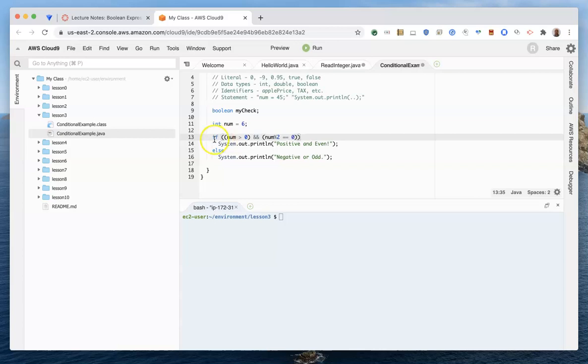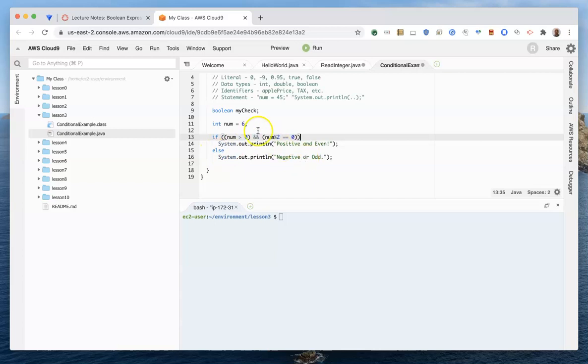So what we're saying is that this condition is true if both num is greater than 0 and num remainder 2 is equal to 0, so that means it's even. So it's both positive and even. And if so, print that, otherwise print negative or odd, right?